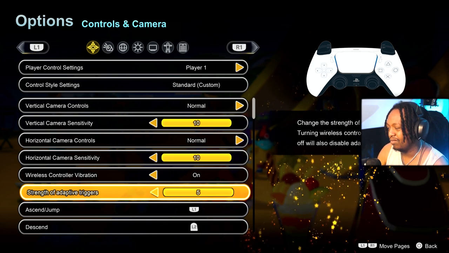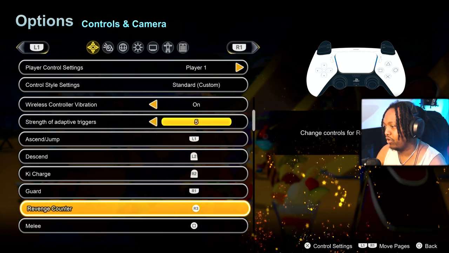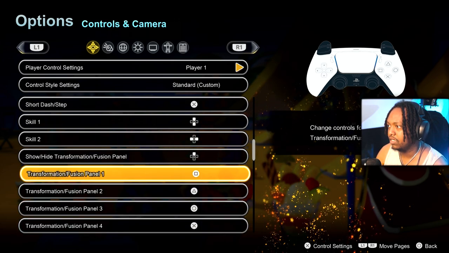Adaptive triggers, I've got that on. It's more of a gimmick. It doesn't really do much. And then for my binds, I've more or less left them exactly as is. I haven't really tweaked any of them at all. So that's been left as is.